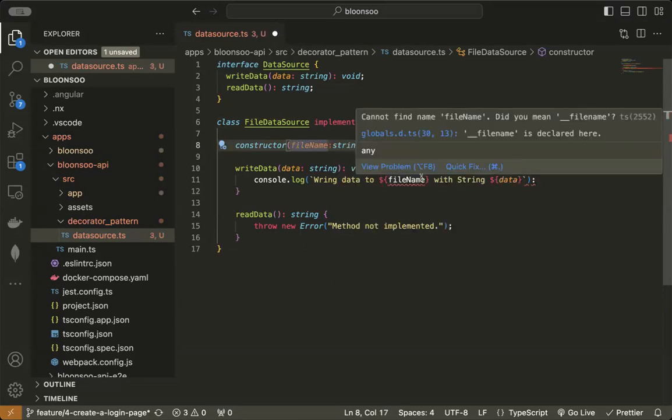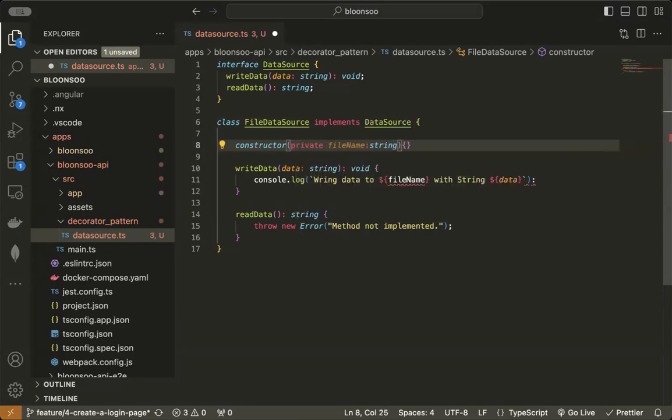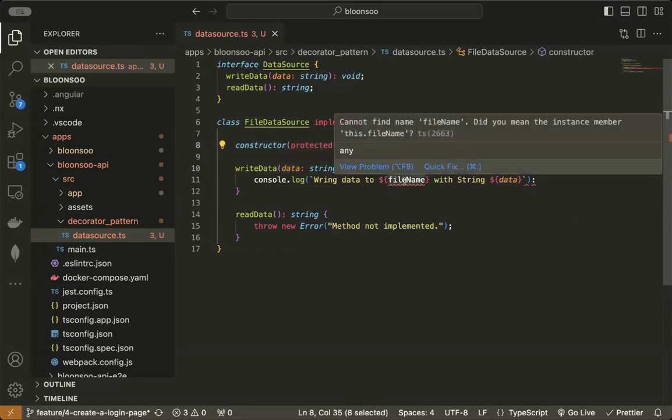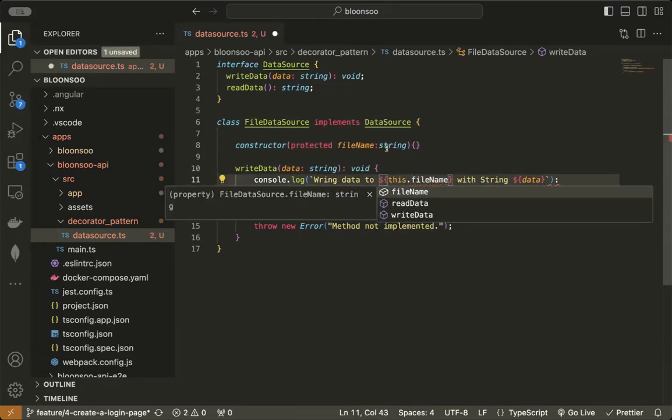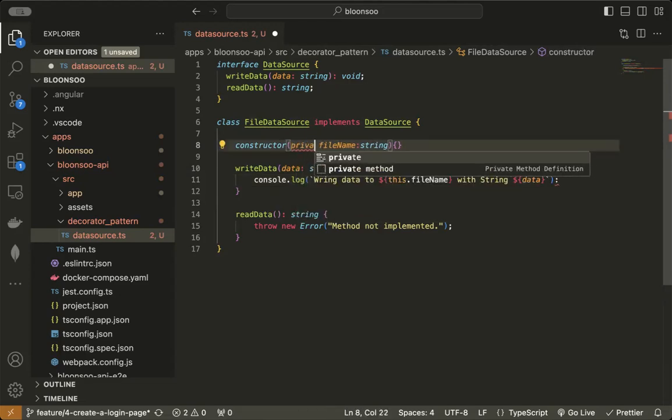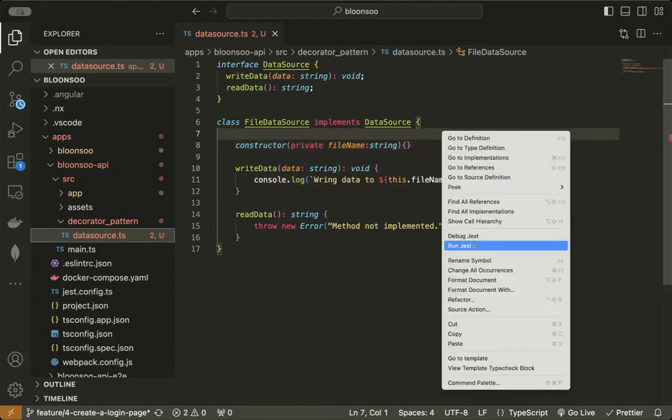Since I need to use this in here, I will use the private keyword. Format the code.